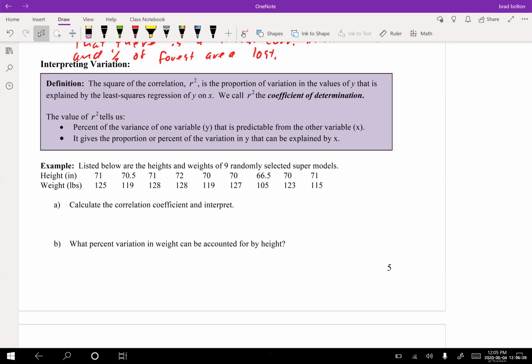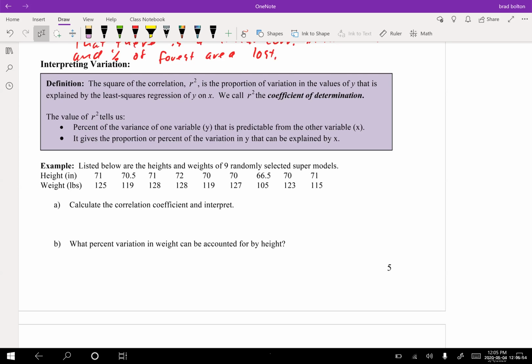So, you know, like comparing a big giant truck, like a big Ford F-150 or a Toyota Tundra to a smaller, lighter Honda Civic or something like that, or a Chevy Cruze. Why do those cars get better fuel economy? Well, there's multiple reasons, but one of the biggest reasons is weight, and we want to know how much does weight affect the variance or variation in miles per gallon.